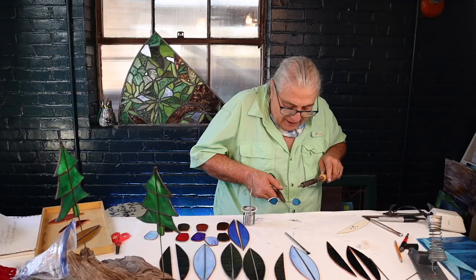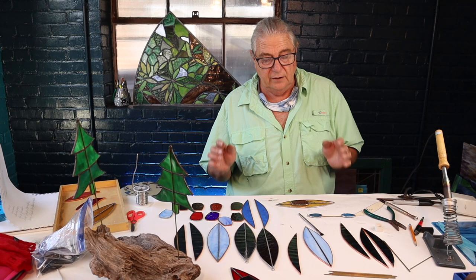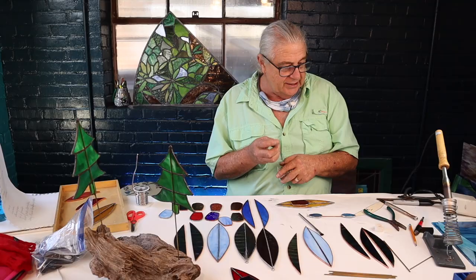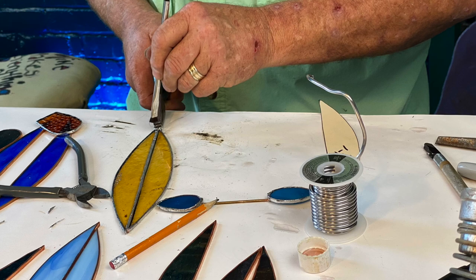I'm going to clean this up and then we're going to attach the seat and show you how to attach a wire. We're going to use 16-gauge pre-tinned copper wire because this weighs nothing. When you cut your copper wire, even though it's soft, don't use your expensive good lead nippers — use your old wire cutters. I'm going to take my wire and wrap it around my pencil, let it go by each other about a quarter of an inch, and slide it off my pencil. Now I have what a lot of you call a jump ring — made out of 16-gauge wire.